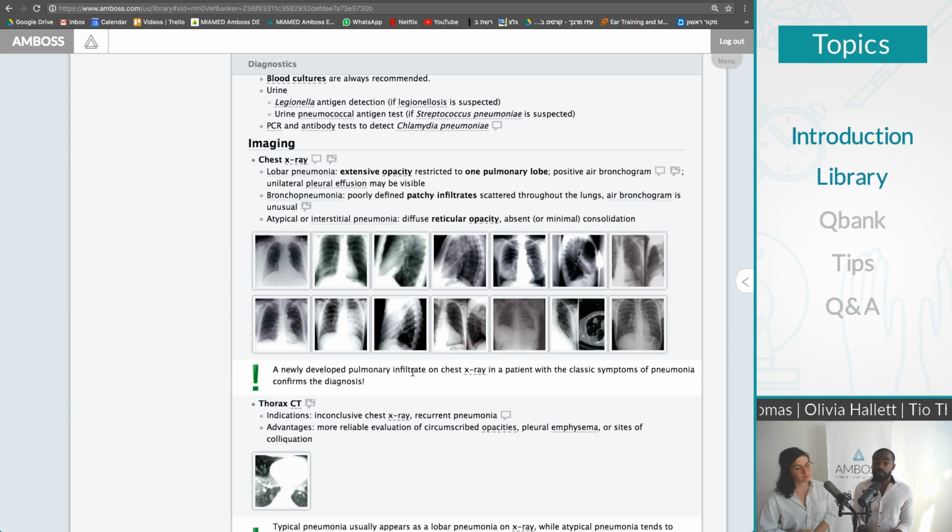One of the things that's really cool about Amboss is that it allows you to go to your attending and say, I know that this is a radiological diagnosis. Based on our clinical presentation, the chances of pneumonia are very high, but we also have a chest x-ray that shows a consolidation in the right middle and lower lobe. Without that, you could say, okay, the clinical presentation is consistent with pneumonia, but I know that this is a diagnosis that we need radiology for, so this person needs a chest x-ray. So the nice thing about this is it also tells you what you actually need to do to clinch that diagnosis.